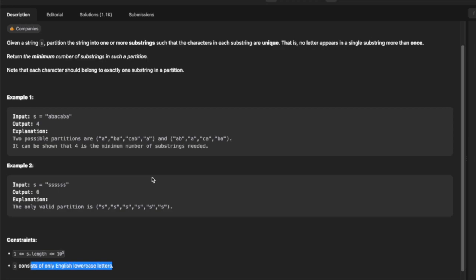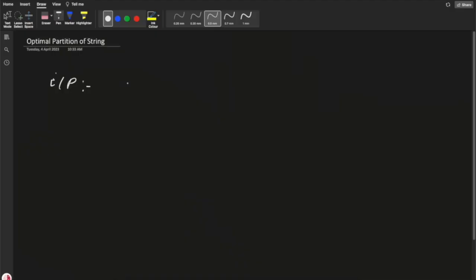Okay, let's see how we can solve this one. A B A C A B A. So the question is given, we need to have unique characters in a substring.